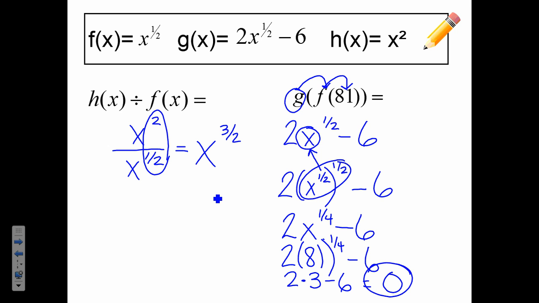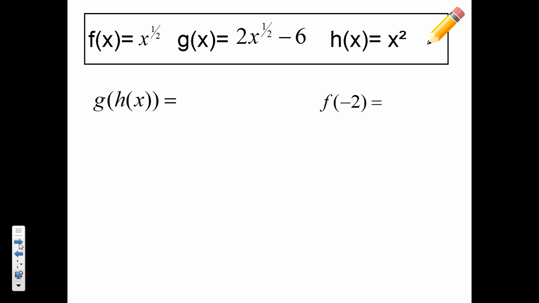Okay, so this works out to give me a value of 0 because I plug in a number at the end. I don't just leave it with x's. Okay? So when we think about function operations, there are lots of little things to know. Let's take a look at a few more like that, and then we'll call it good today.